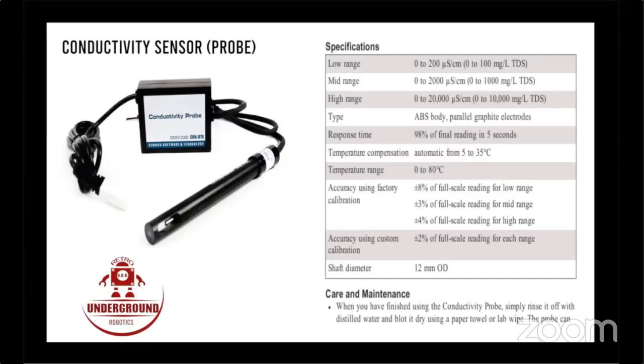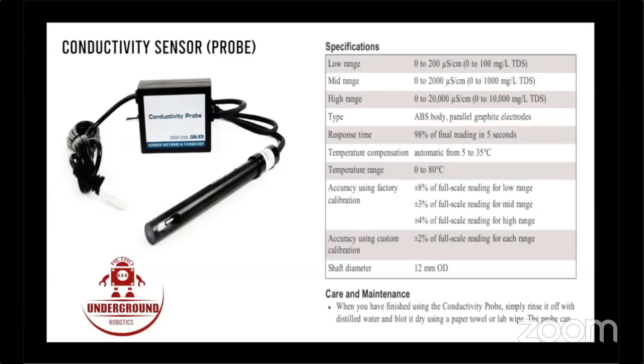You don't want it to be under 0 degrees Celsius. You don't want it to be over 80 degrees Celsius, or you're going to have problems. You need to understand what the specifications are. You look at this spec sheet here, and if you don't understand what that signal is, what microsiemens per centimeter means, or what 100 milligrams per liter TDS is, I think that's total dissolved solids. If you don't understand what all that stuff is, stop. Go away, come back when you do understand it.